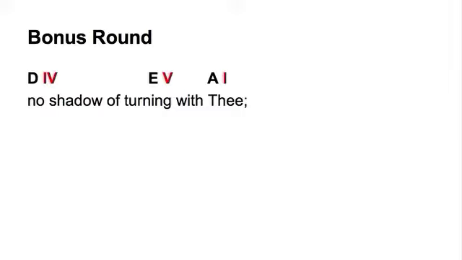Which is a little bit backwards from what we were looking at before, because we were in the key of D. Now if we think of this line as being in the key of A, then we've got 4, 5, 1. Again, a very common progression. 4 leads to 5, 5 leads to 1. And so if we think about those 2 chords being in the key of A, then that E being a major chord makes sense.